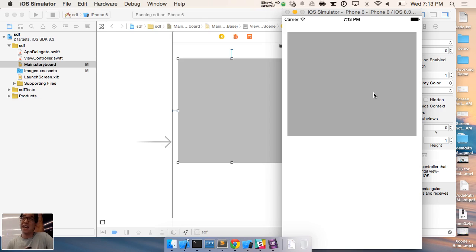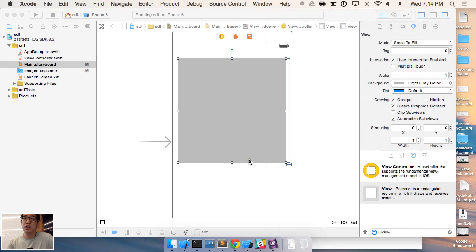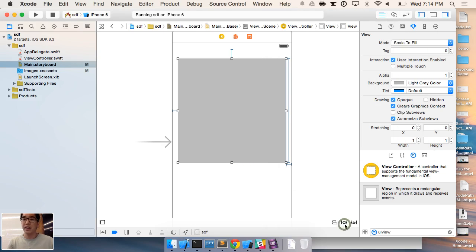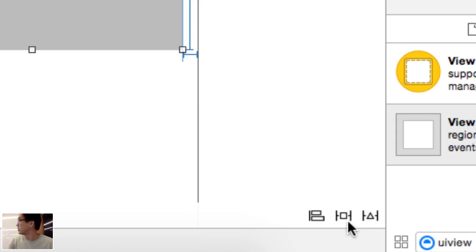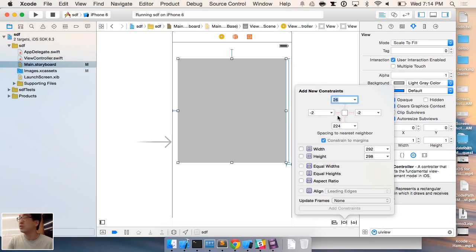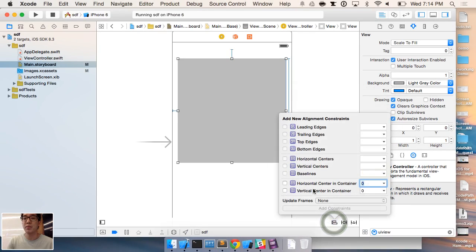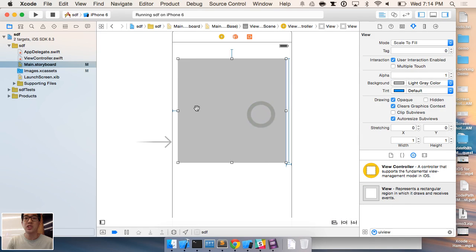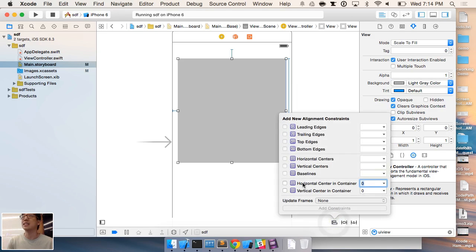So that's the basic game of auto layout, which is coming up with these rules and making some decisions. There are two kinds of rules that you can apply. I call this my little TIE fighter. So there's the TIE fighter rules. These are the margin rules and the width and height. And then you have all of your alignment rules. So for example, instead of stretching the width, I could have just said, hey, center it in the container.